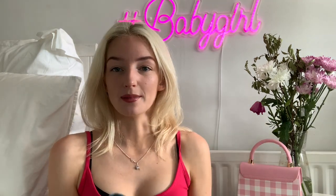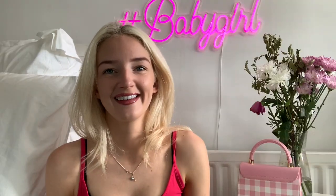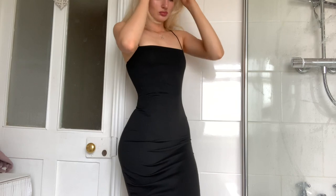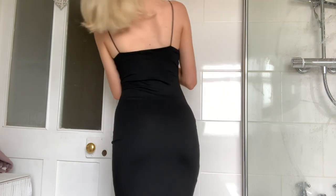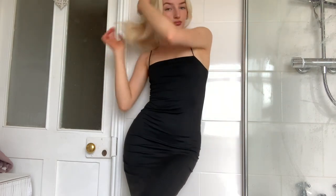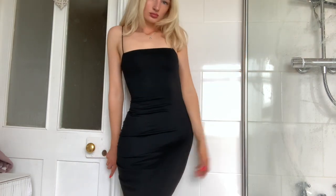The next item I'm going to show you is a black maxi dress. It's a very simple dress — it's got these little elasticated strappy straps and it's just a long black dress. I've seen all the Skims dresses and everyone raves about them, so I thought this could be a good dupe. And oh my god, it's really nice. I can't say for sure if it's like Skims since I've never had Skims, but it's so nice.